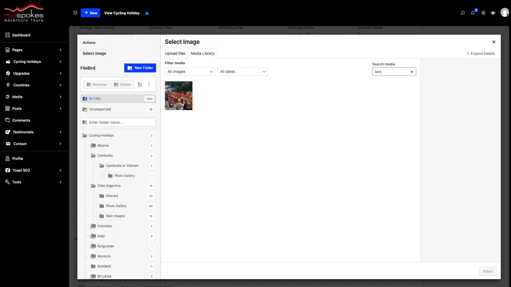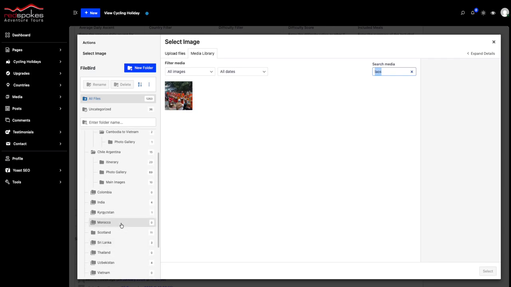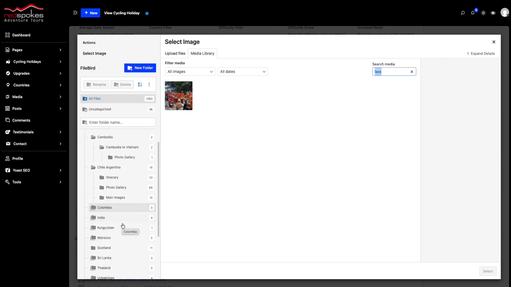Right, it's because we've called it cycling holiday in Laos, or it would be, I don't even know how many images we've got for Laos. It depends on what we've called them. If I were to go in, have we got Laos? That's probably why. It's probably just a category image.